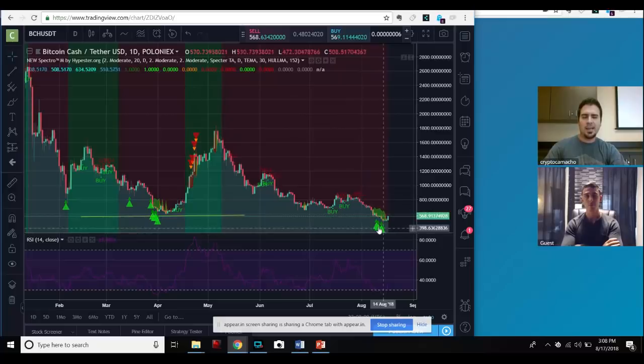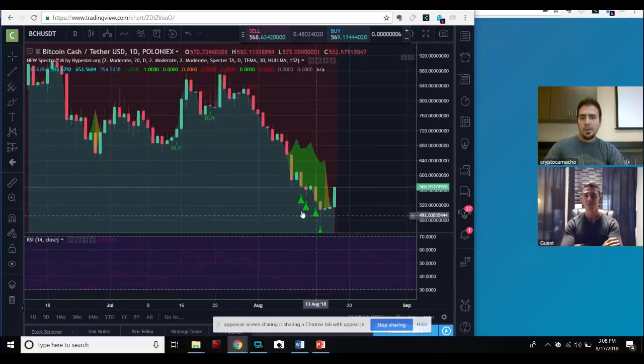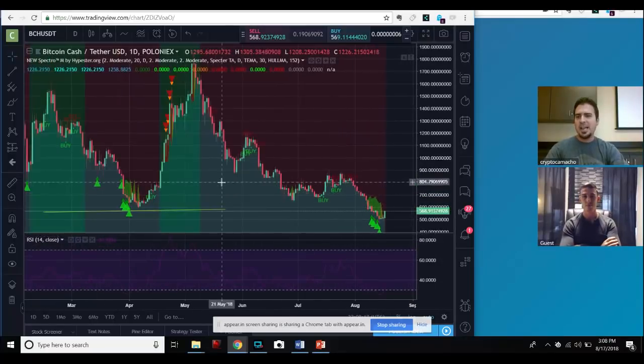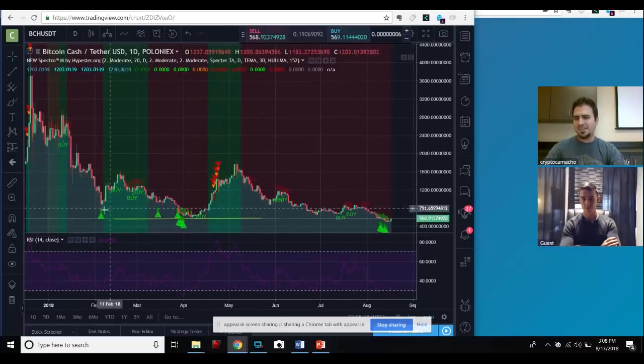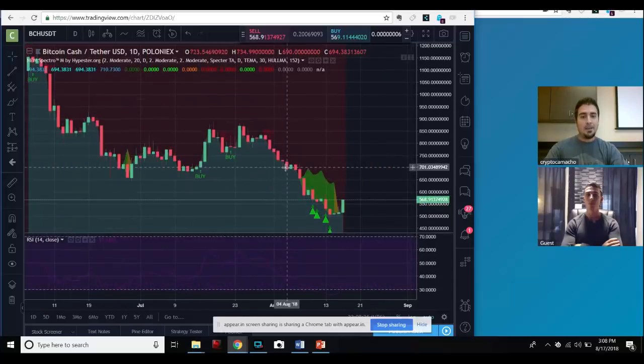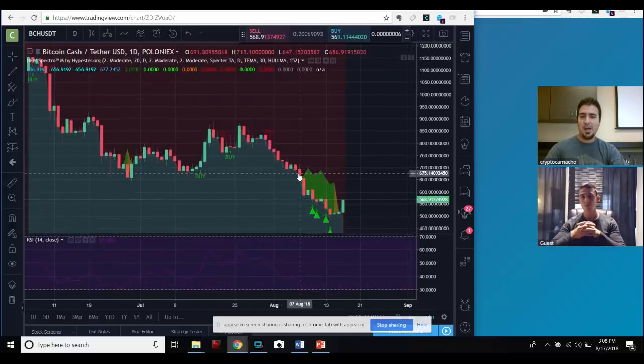You can see all these green indicators showing when you should actually buy, and the precision was ridiculous. It was out of this world. It was crazy. If you look at some of these previous bounces as well, it's very similar. Christmas trees are lighting up right at the bottom, right before these big bounces. It's really impressive, and it's helped me a ton.